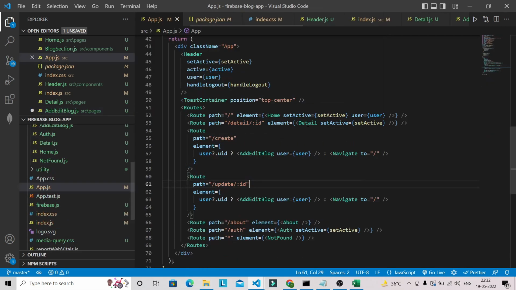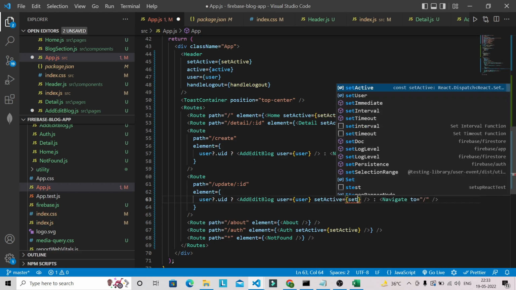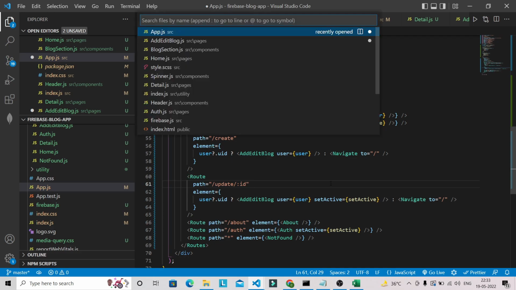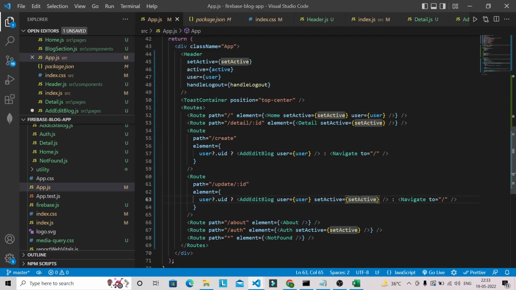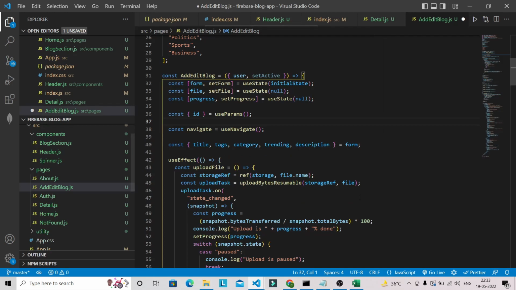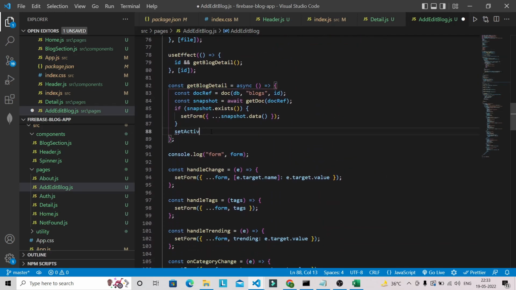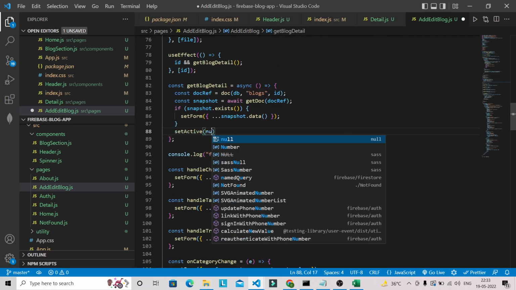So let's go to this App.js file, and in case of update we need, okay, so setActive, because we don't have any header link for update. So in that case I don't want any header link to be active. So let's save this one first. Let's go to this add edit blog, and here we can just make it null.